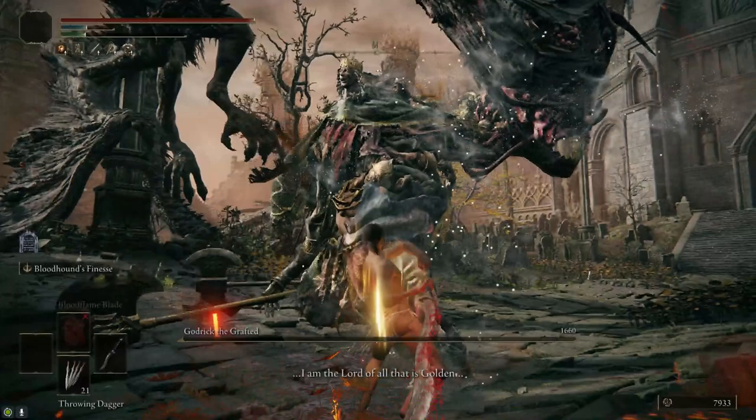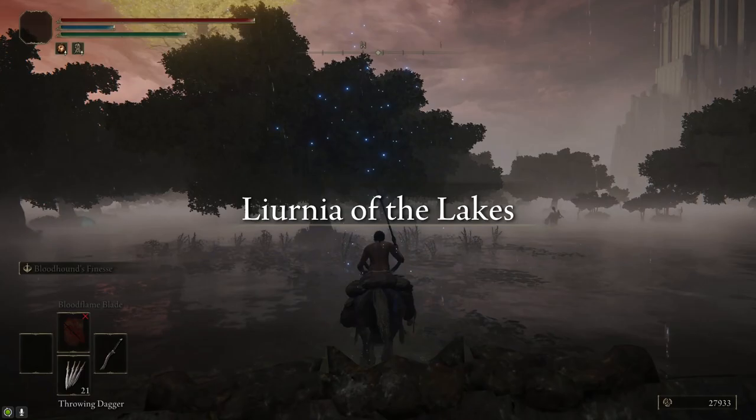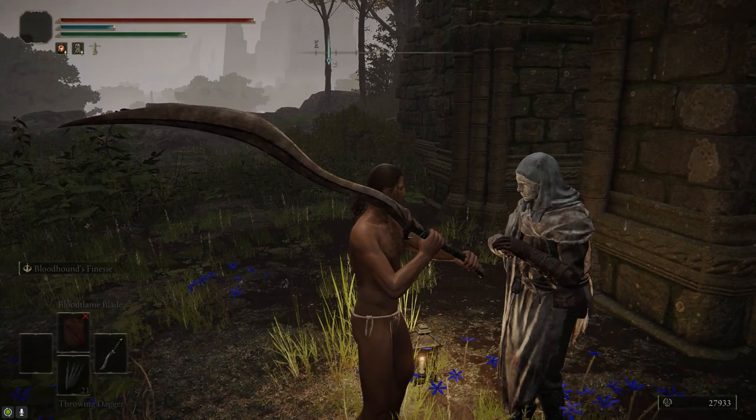So there you go. Once he's dead, you need to go to the Roundtable Hold and talk to Enya and the Two Fingers, so make sure you do that. And then we're going to head over to the Rose Church, where we're going to meet Varre, and he will give us the Festering Bloody Fingers and ask us to invade some people.